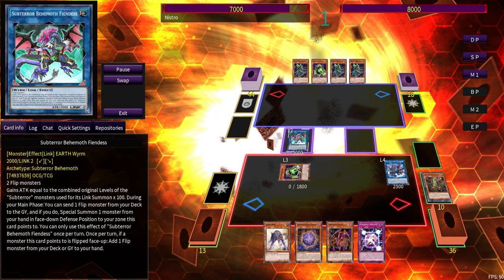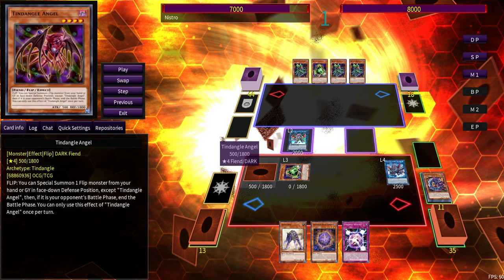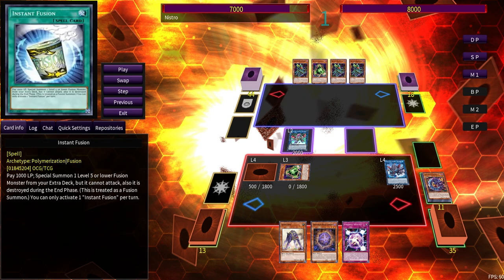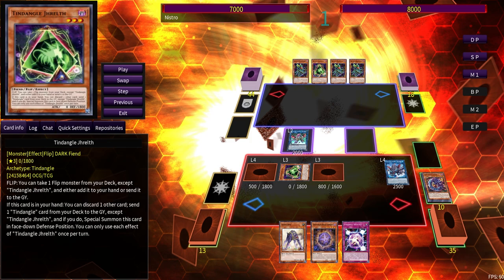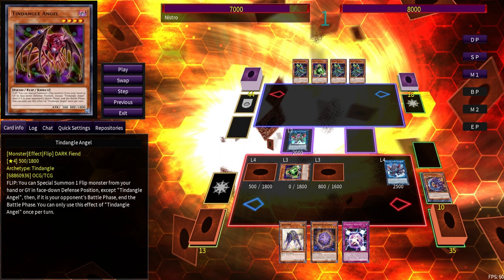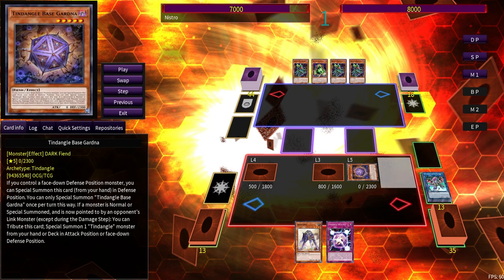So now we're going to use Behemoth Fiendus, summon out our Tindangle Angel from our hand by milling our Tindangle Doles. And Doles is really interesting because Doles, when it's sent from hand or deck to grave, it gets to summon back a Tindangle from graveyard. And we're summoning out Protector again, right? Protector is really interesting, right? It can flip up other monsters, so we can get multiple flips off of just one flip, so that when we go for Beauregard, this can be a good way to trigger all of our flip effects at the same time. So now we're going to summon out Base Gardener, right?